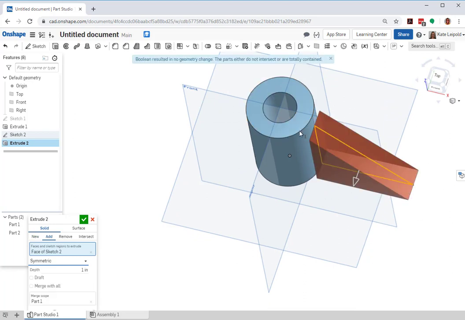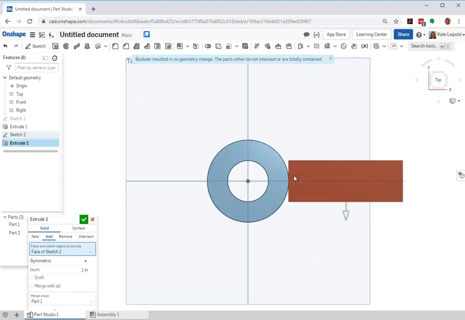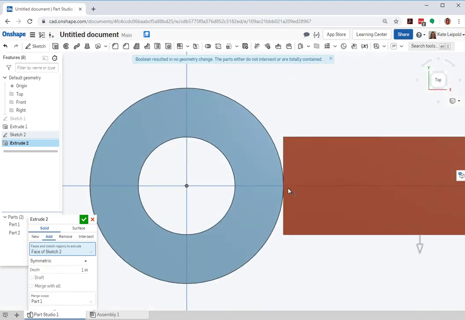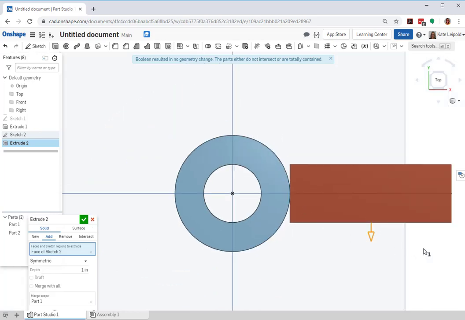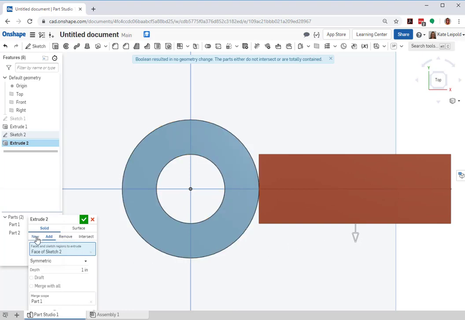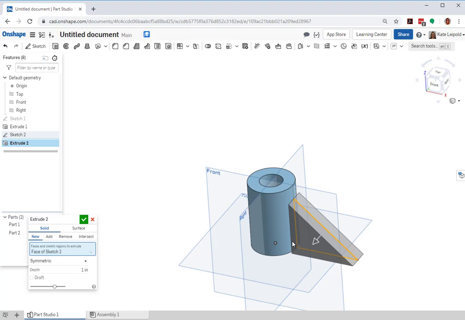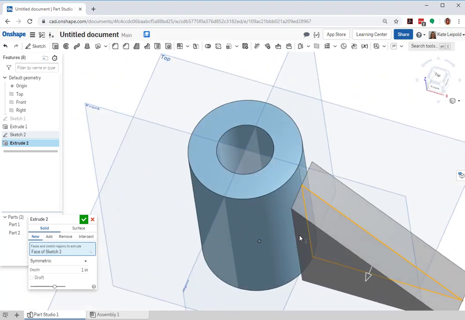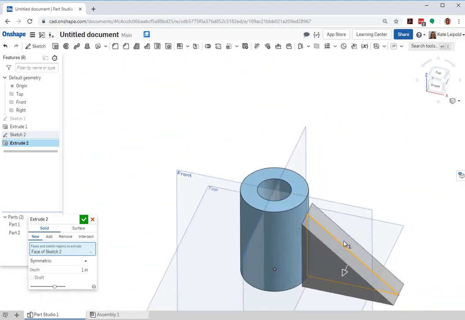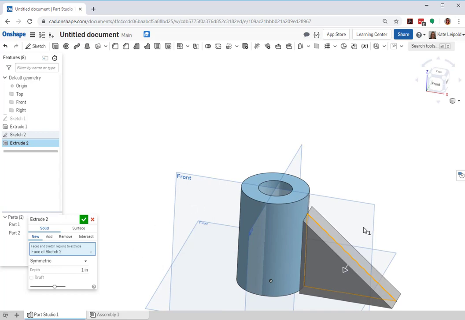it doesn't intersect with the cylindrical object. If I look from the top, I can see what it's trying to do. It takes that line, extrudes it front and back, and I get this gap here. So it's not going to allow us to create it as part of the same object. It will let you make it a new extrude, but that's not really what we're looking for. It maintains that gap, which is incorrect, and it creates these as two separate parts.